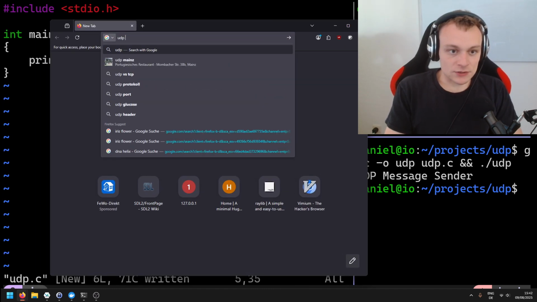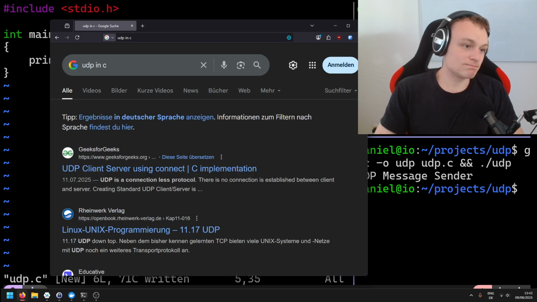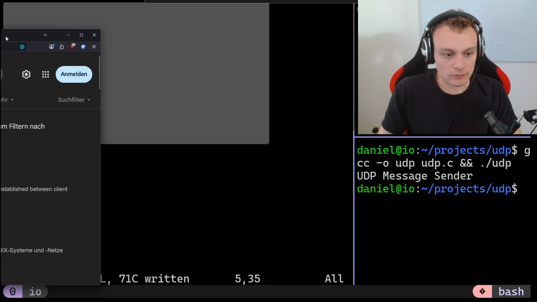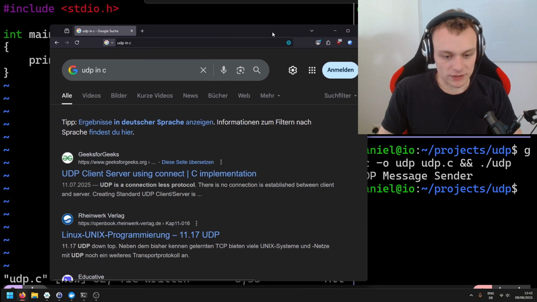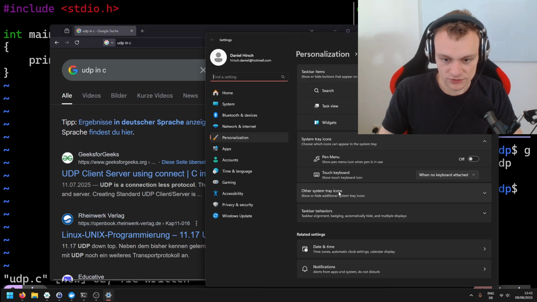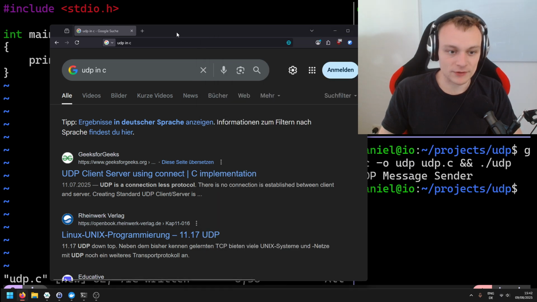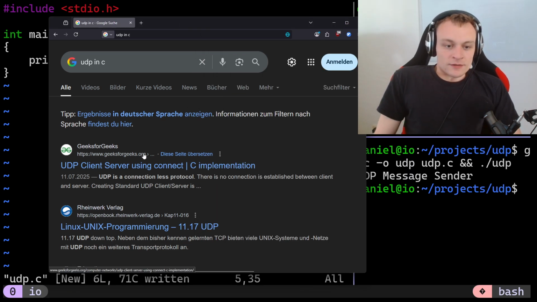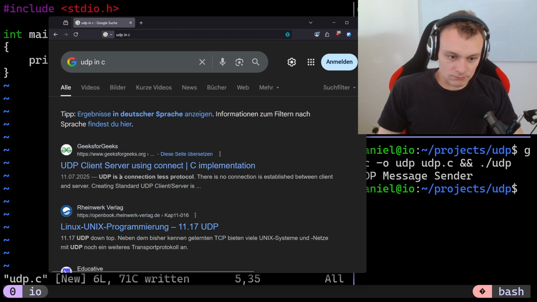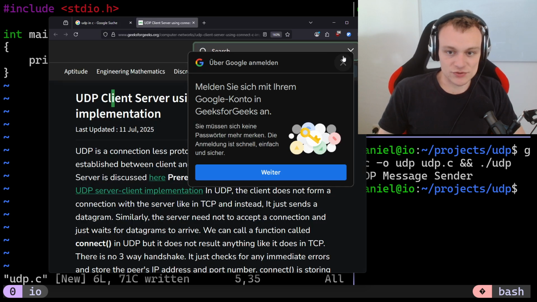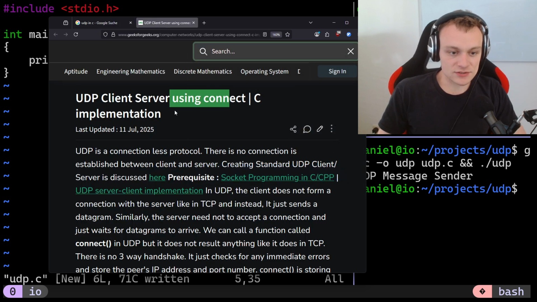Now let's look up UDP in C. Oh, and let's also hide this taskbar because it's not very decorative. Okay. Then there's already a guide by GeeksforGeeks, UDP client server using connect, C implementation.